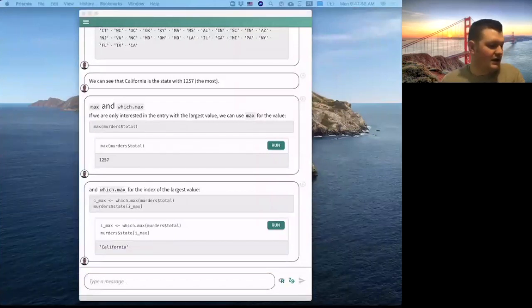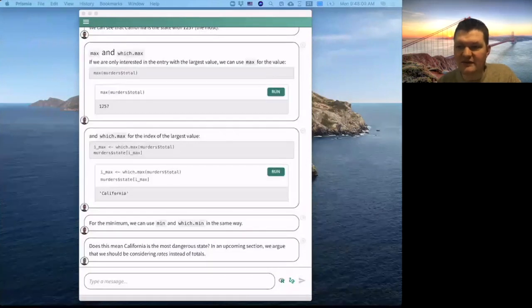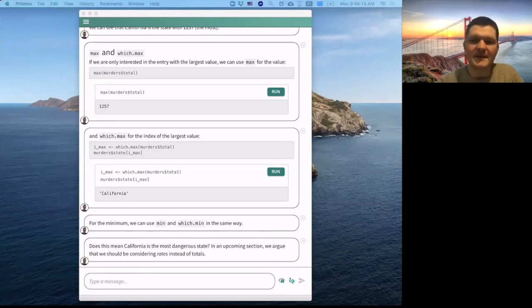Okay, so as a matter of interpretation, does this mean that California is the most dangerous state? And you might suspect already that the answer to that is no. You saw at the end of the list, we had Florida, Texas, and California. And if you know the United States well, you know those are 3 of the most populous states. So to a large extent, the total number of murders is a reflection of the overall population size. And safety for an individual in one of those states has much more to do with the murder rate than the total number of murders in that state.